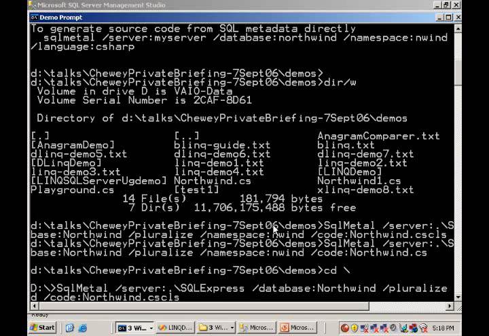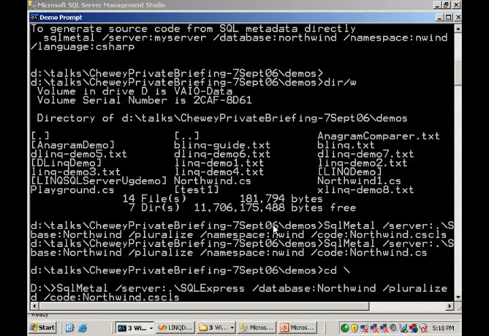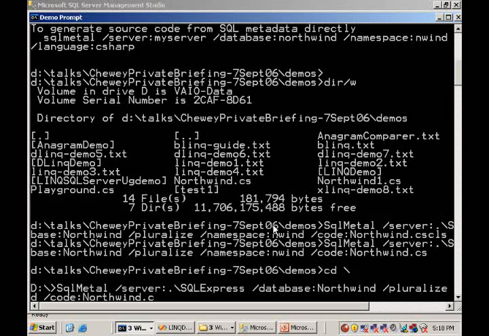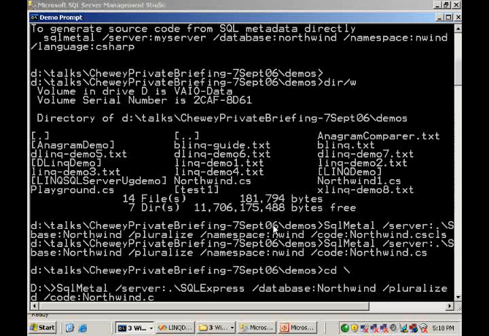Right now I'm using the named instance, which is SQL Express. The database is Northwind. The /pluralize option simply means that if the fields need to be pluralized, for example, if there's a space in between you want to join them together, or if they have different root forms you want to resolve them, you will use /pluralize. Basically, it makes the fields in your generated code look nicer. I gotcha.